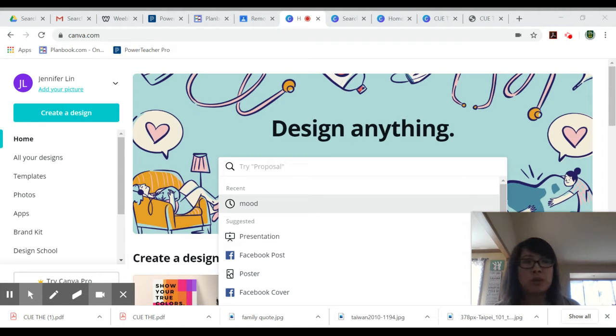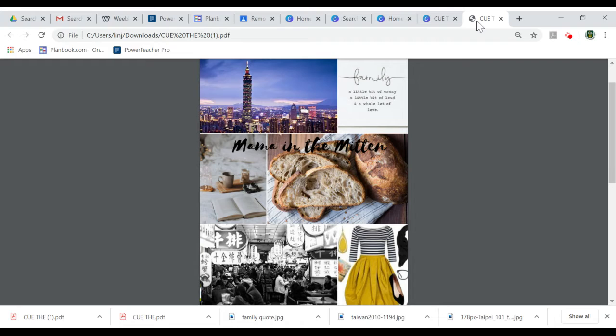So I'm going to show you an example of something I created for myself. And this will give you an idea of what you need to include on your mood board. Okay, so let me grab that file really quick. It's right here. Okay, so this is a mood board that I created for myself. If you didn't know me very well, my hope is that you'll look at this mood board and just visually find out a little bit more about me.